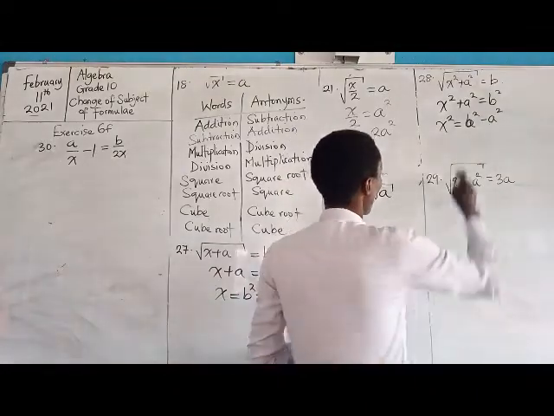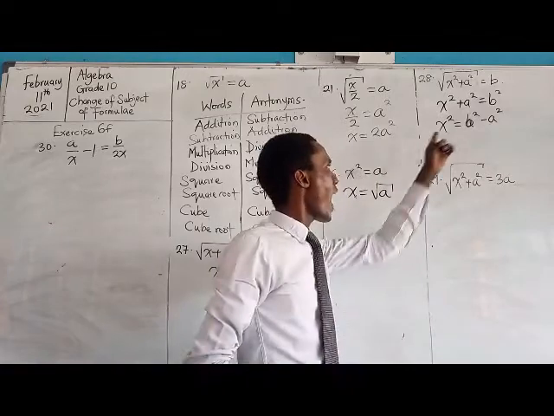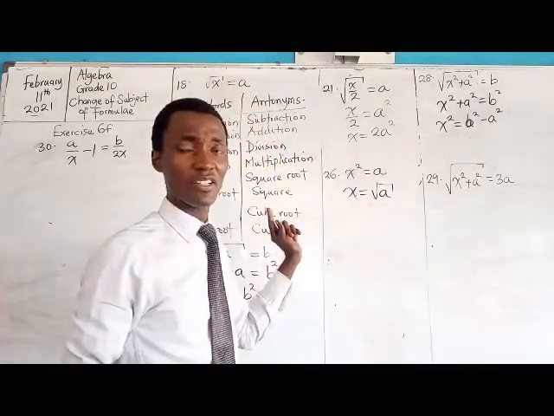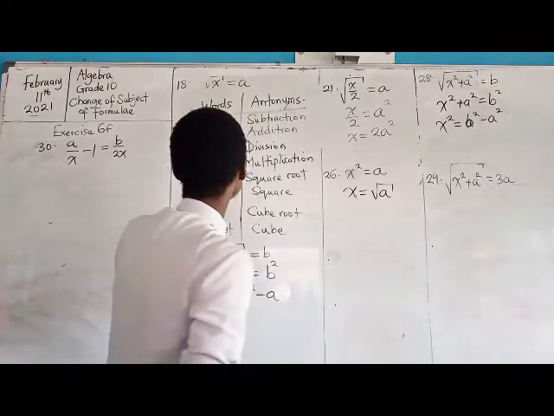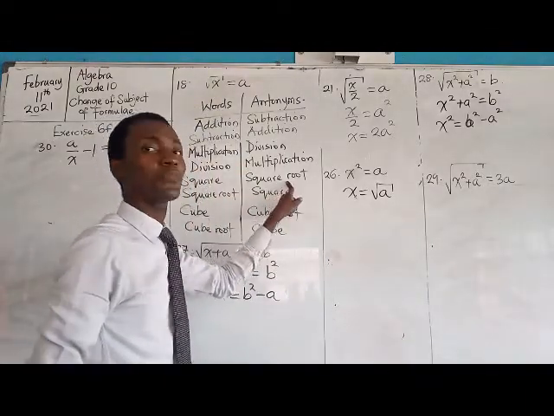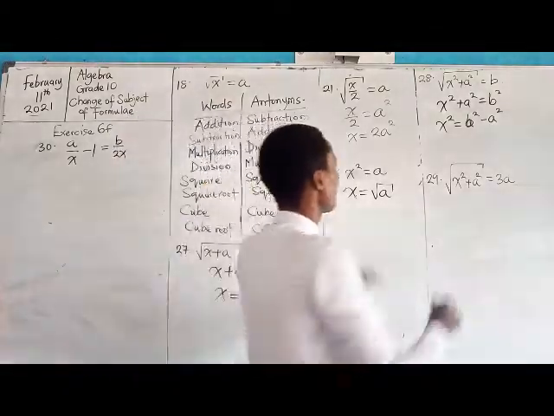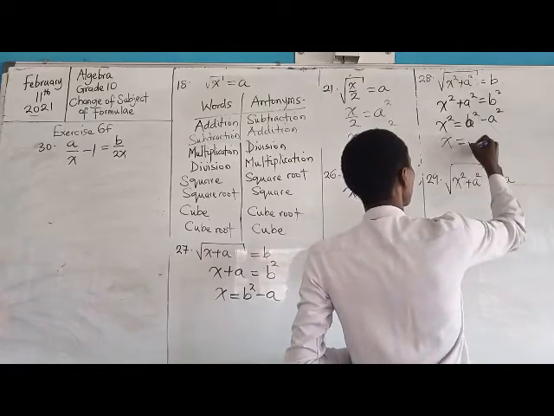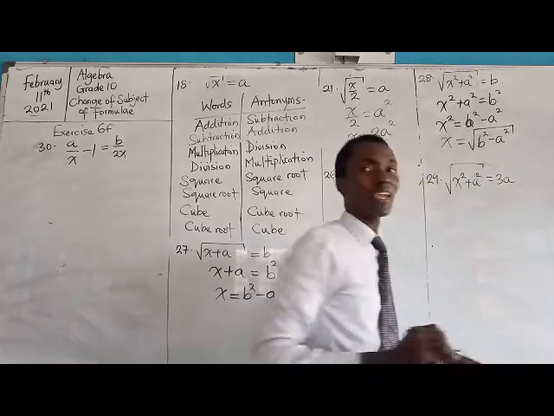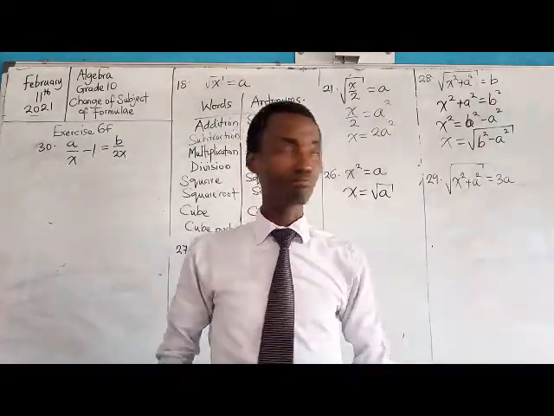A squared. Right. Now, at this point, I am seeing x squared. So I go back to the department again that I have another problem. Please, what is the antonym of square? And they tell me, dear, it is what? Square root. Without wasting precious time, I come back to the board. And I'm having x equal to the square root of what? B squared minus a squared. And at the end of the day, I'm paid handsomely for doing a good job.